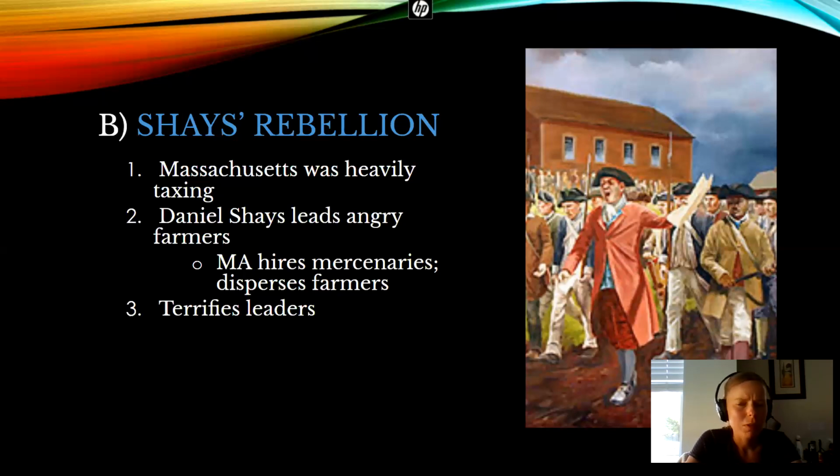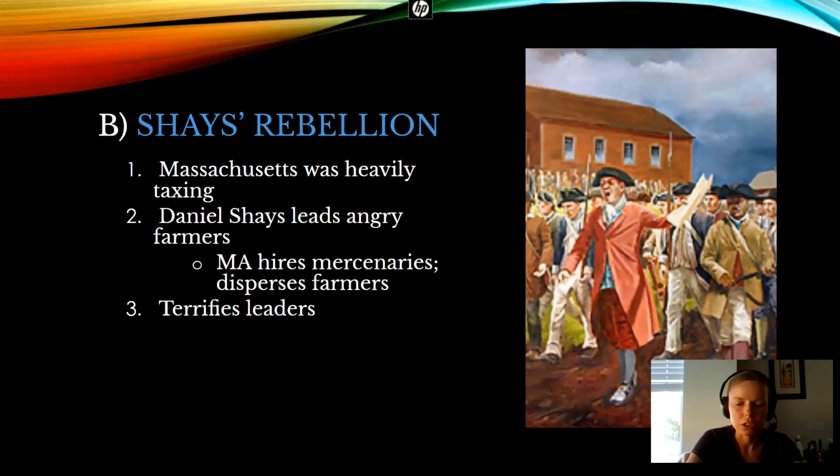In fact, one of the people who'd been extremely callous and ignoring the hypocrisy of the situation in the Massachusetts legislature was none other than Samuel Adams, who totally ignored these Shaysites and said that they were ridiculous. And Samuel Adams was the one that fomented the rebellion and kept it going in the 1760s. So anyway, yeah, hypocrisy was rampant, and it illustrated very clearly the weaknesses under the Articles of Confederation. It terrified our founding fathers, and it's going to be a major reason why they meet together and eventually have the Constitutional Convention in 1787.